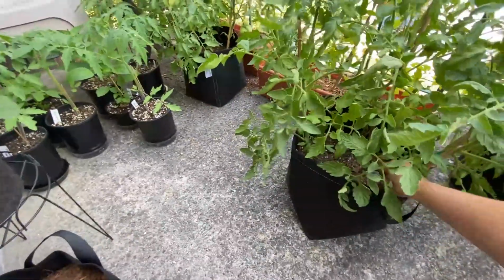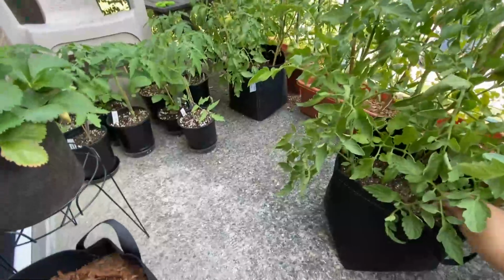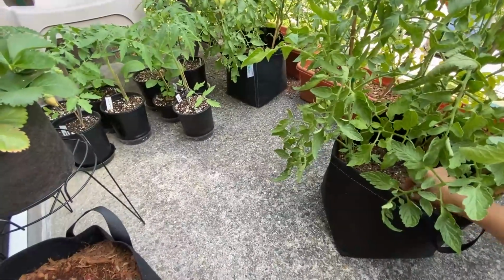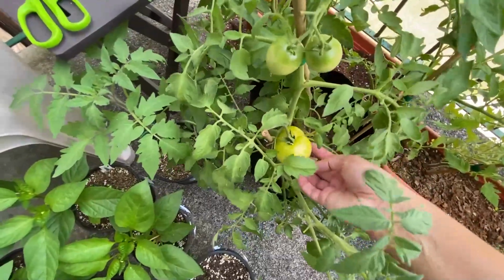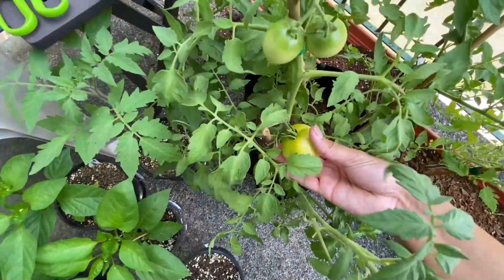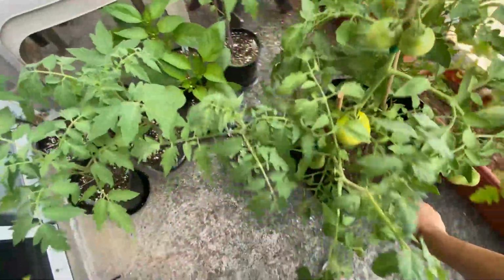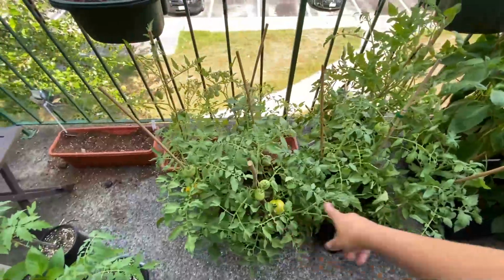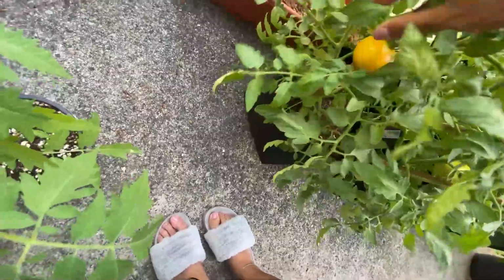I have another one here. These are my Lemon Boy tomatoes. I purchased these from a shop in New Hampshire. These are the other 3 of the Lemon Boys. You can see this one's a little bit bigger, but again, they're staying really small just because I put way too many together. So those are the 2 Lemon Boys. I see one here. It's ready to pick pretty much.